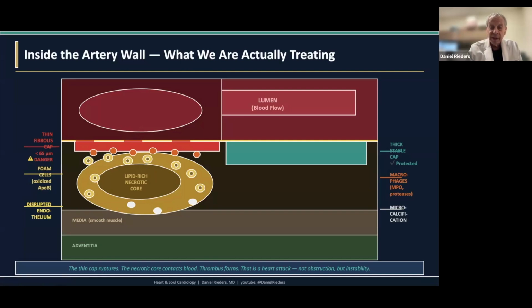So for instance, if you have an abscess and you want to drain the abscess, you can stick a scalpel or a needle in it and the abscess will drain and it's all good. If you did that to an artery that faces the bloodstream, that would produce a cardiac catastrophe like sudden death or heart attack. So we don't want to do that. We want the Navy SEAL approach, slow and steady. We don't drain arterial plaque like that.